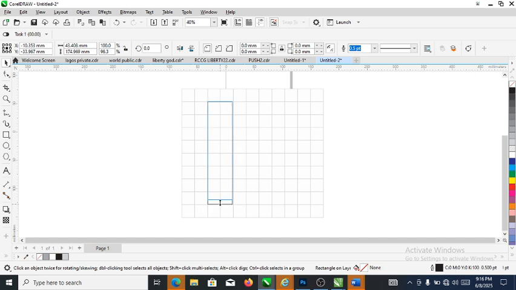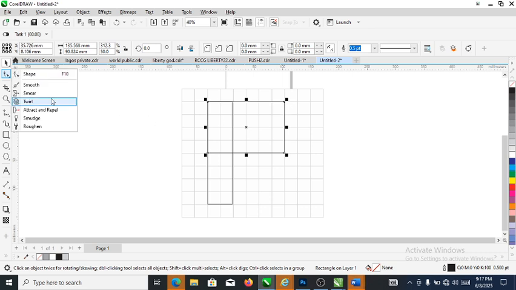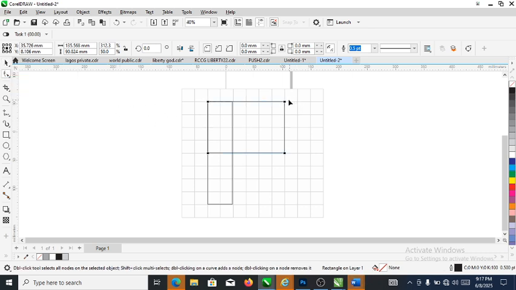So let's put your mouse to the tip of it, then you squeeze it just like so. Right click when you get to the destination, then you stretch it again just like so. Good. Can you see that? So right now go to your shape tool, put Ctrl key down on your keyboard, then you round it all up just like so by dragging it inward. Likewise the down parts just like so.